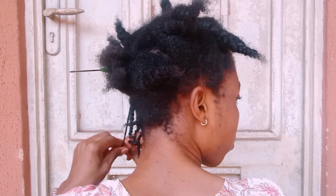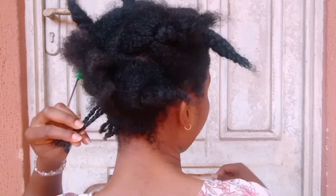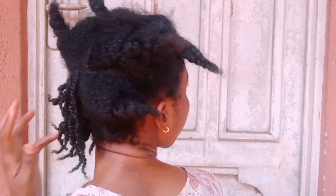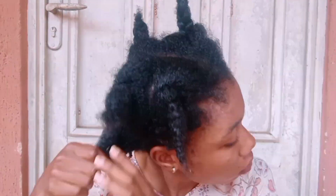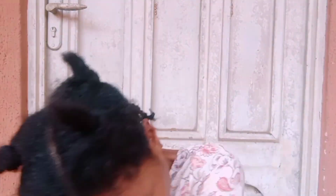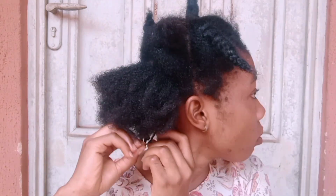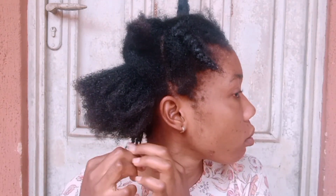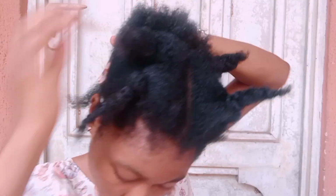So guys, my hair is already damp, so what I'm doing is just applying shea butter on each section, then detangling it and starting to twist. That is all I've been doing. As you can see in this part of the video, I just applied my shea butter, then detangled it. Then I'll be taking it little by little to twist, and I won't detangle the little sections I'll be twisting. I'll just take it out and twist it, as you can see in this video.